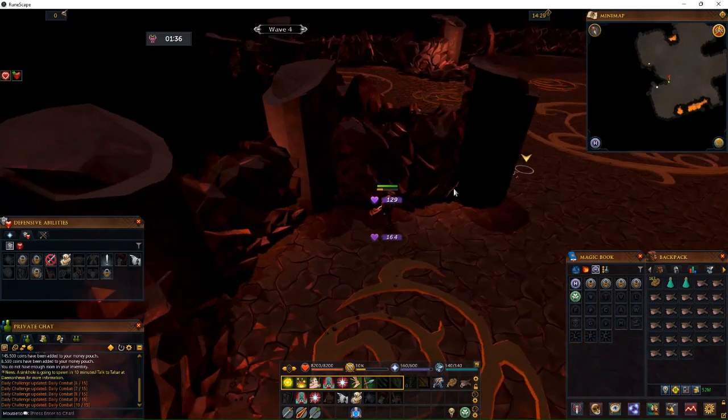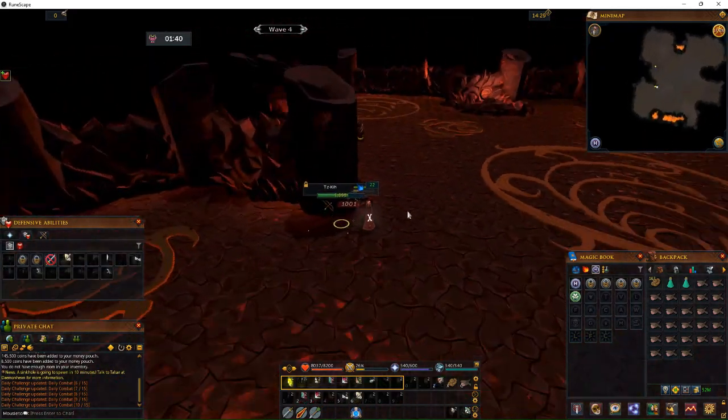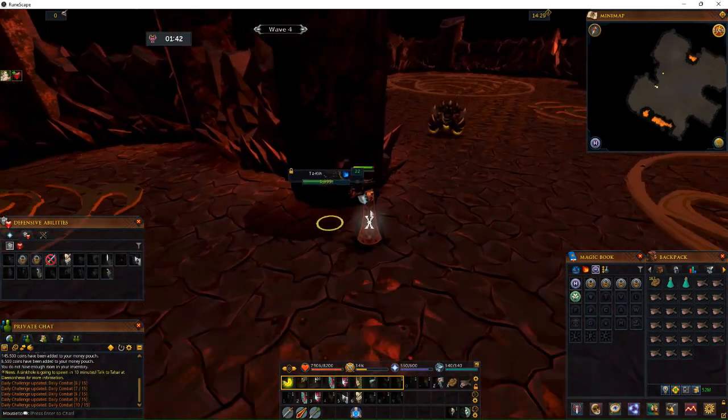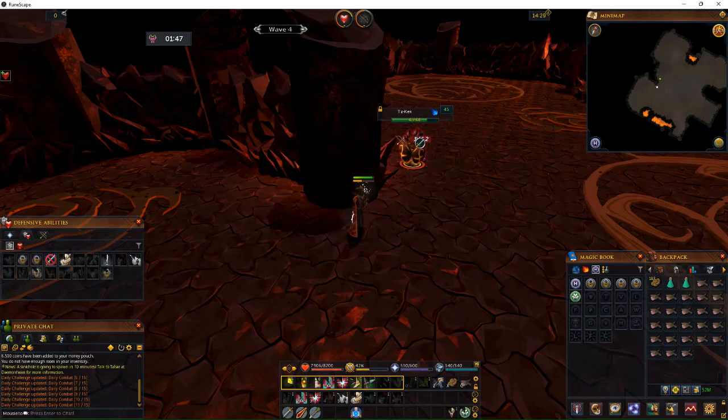So right now, I just did a quick pit stop of healing. You've got to keep your health as full as possible at all times, because you really don't want to eat. You want to save all your food.